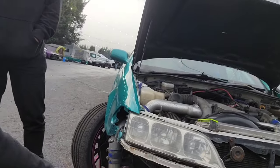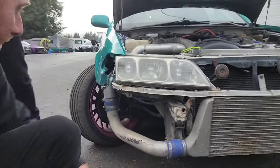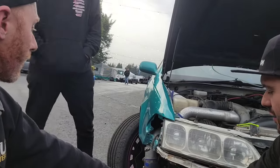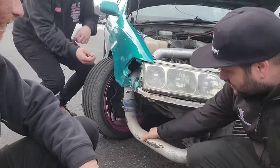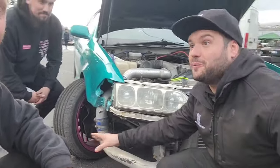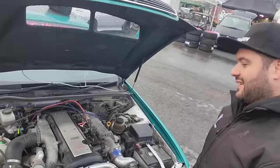That's crazy. Oh, and right here too. Is that from the bumper? Maybe. This needs to be relocated. I'm wondering if when you came across, it hit the back tire. I think it's been there. It just touched a little bit right here. This pipe's gonna need to go here someday because this is not ideal. This is how they all go though. It's the Japanese kit. Nah, all good. Someone already had it right there though. It was a filter.